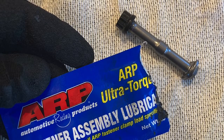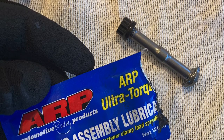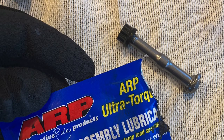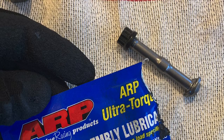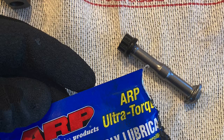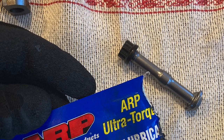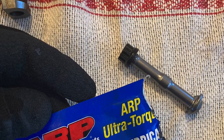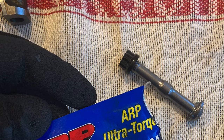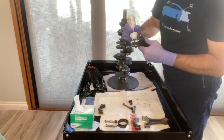Now insert your rod bolts. You just want to make sure that they're finger tight at this point. I'm using ARP rod bolts, which require assembly lube. These rod bolts do not require Loctite. In fact, it would interfere with getting a proper torque on these bolts. So you apply a generous amount of the assembly lube from ARP directly on the threads of the rod bolt, as well as on the surface or the face of the nut. Okay, now let's repeat that process 6 times.